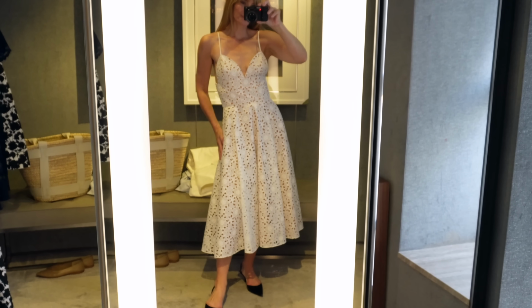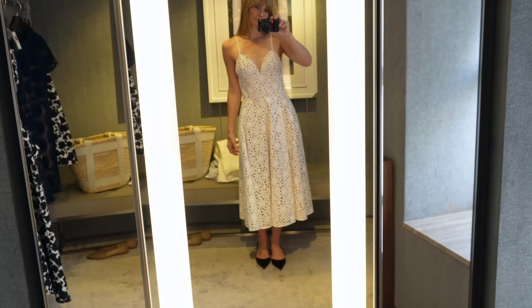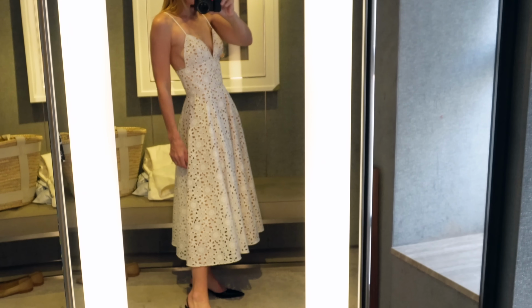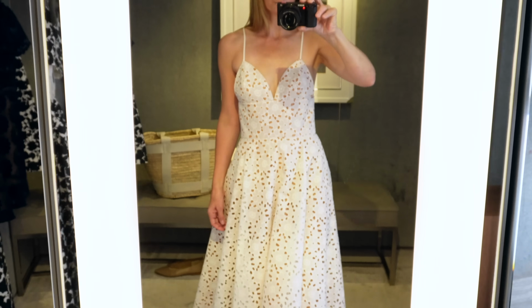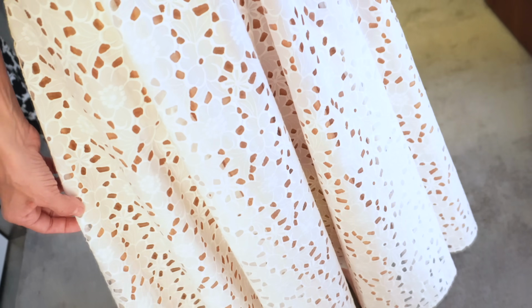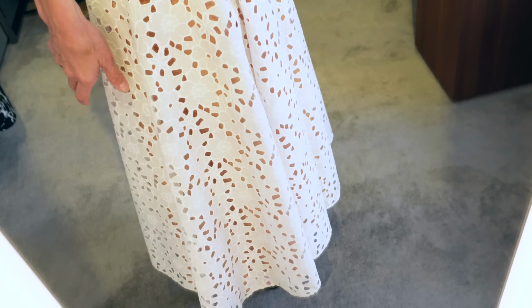Going a little more classic now, but no less special, with the Ecru Broderie on Glace midi. Do let me know your favourite too. Now, being a fan of broderie on glace, I can honestly say this is the nicest quality I have ever tried on, which I know you'd expect for the price tag, but it's nice to see that with Michael Kors collection, at least you are truly getting what you paid for.